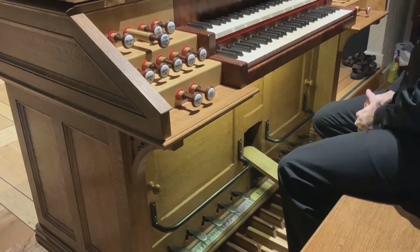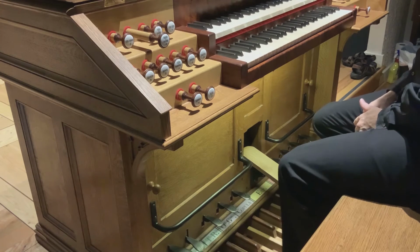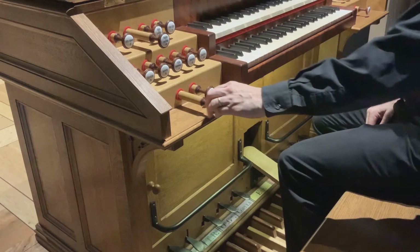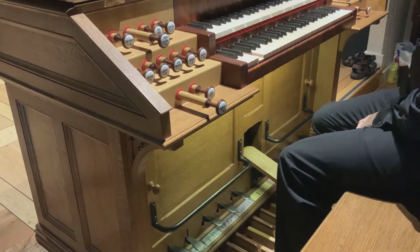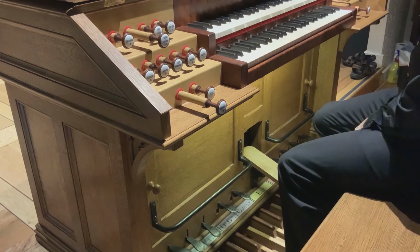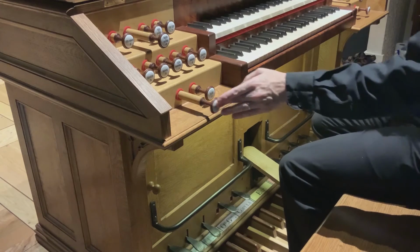The next thing you can see as well as hear. First I'll just show it to you so that you can see it. If I put down the TGO, which is grand-orgue, or great to pedal coupler, if I push down a pedal, the key goes down as well without me having to use my hands to do that. So if I put a low sound in the pedal, and a higher one in the manual coupler on, you get them both together. Same thing, the next one next to it does the upper keyboard. So that sound on there, and the coupler's on. I get all 3 sounds, pedal, lower, and upper keyboards all together.